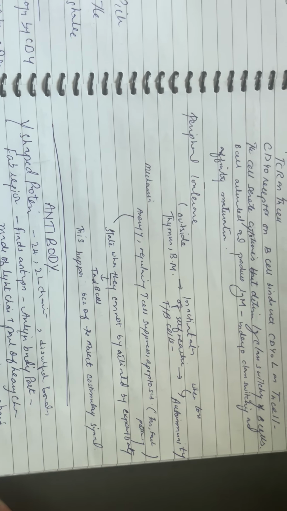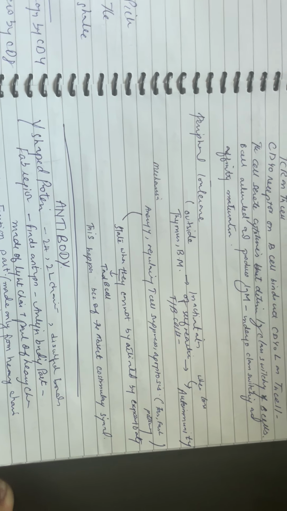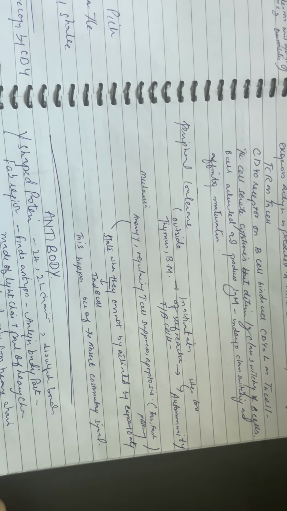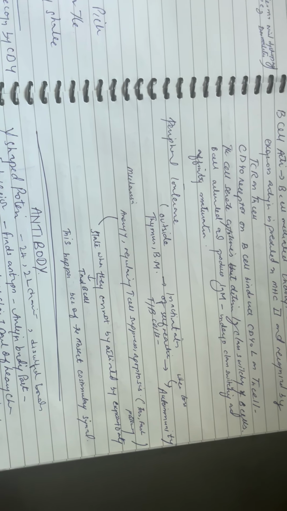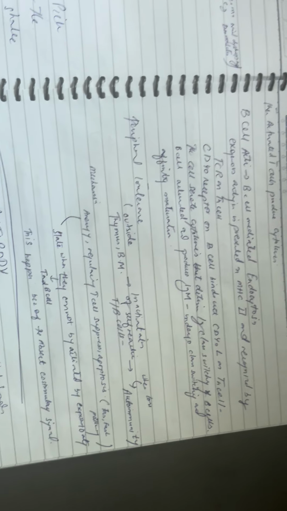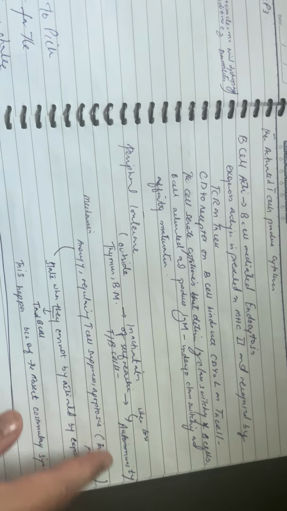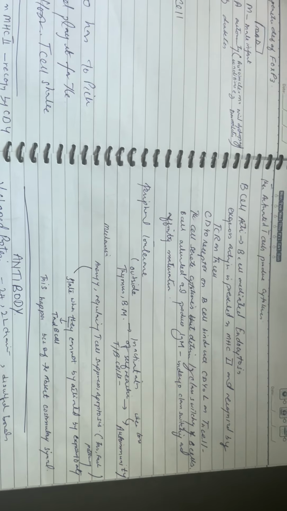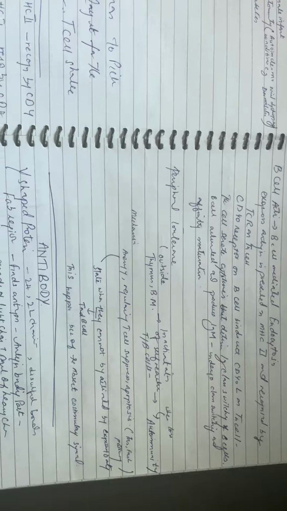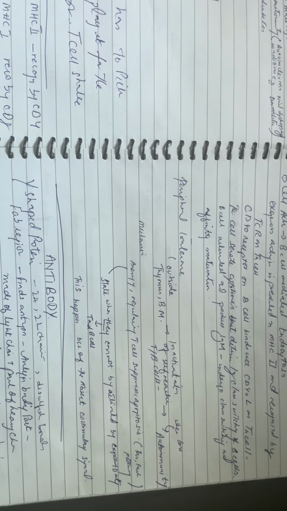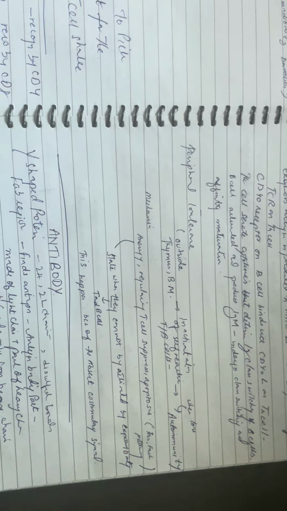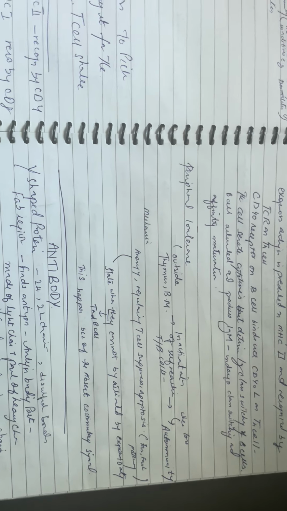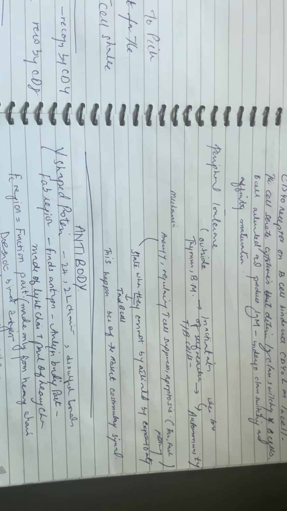Then there is peripheral tolerance. Peripheral means the one that is outside the thymus and the bone marrow, and there is inactivation of the self-reactive T and B cells. And when this peripheral tolerance is lost, that results in autoimmunity. So there are three mechanisms that result in peripheral tolerance. That is anergy, regulatory T cell suppression, and apoptosis. And anergy means a state when T and B cells cannot be activated by the exposure to a specific antigen. This happens because of the absent co-stimulatory signals.